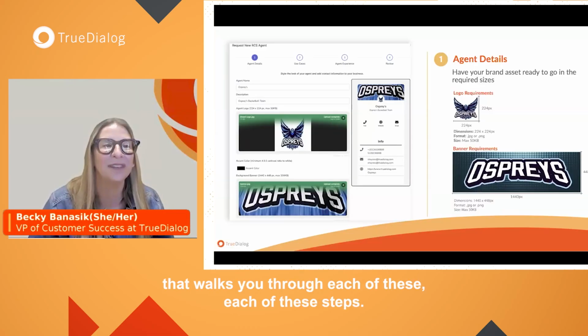Right. And I'll just reiterate, I know we've said it in the previous sessions, an agent is your brand plus your use case. If your brand is different or your use case is different, it's another agent. And it's fine to have multiple if that's appropriate for your business. So step one is to gather the documents, and to provide your identification, your logo, and your background. And then what happens?